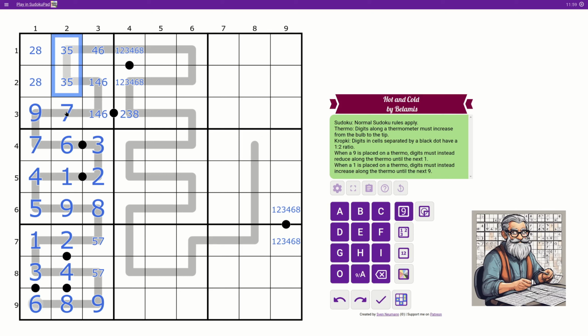Okay. Correct. Okay. And then, well, it's increasing. So this has to be 3 and 5. That's obviously, and this is 6. So we don't have a 6 here. If we don't have a 6 here, we don't have a 3 either. Neither is this a 6. Is that correct?